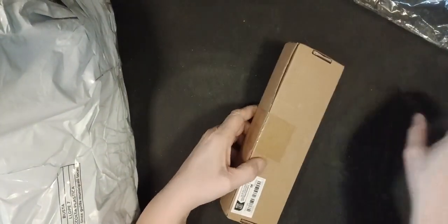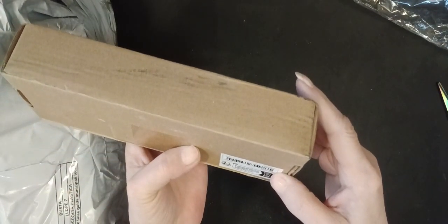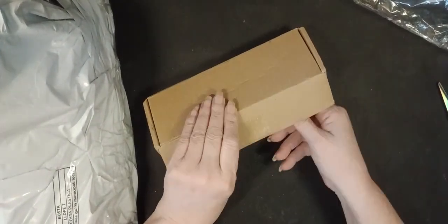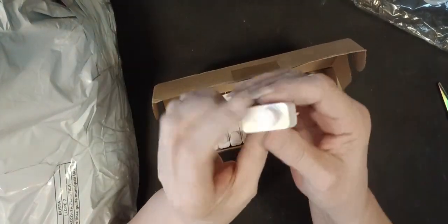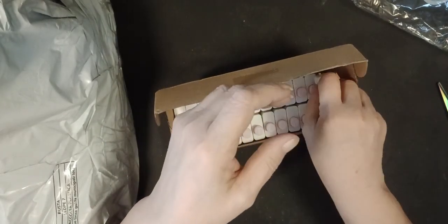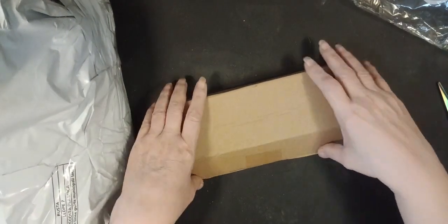This is quite heavy. I'll try to see if I can see what it is. Oh, these are the alphabet blades that I was talking about in the last video or two ago. And I have the machine for that, so that makes me very happy they're here. Card making supplies, gotta love them. And I don't normally use tools like that doing cards, but my hands are so crap these days.